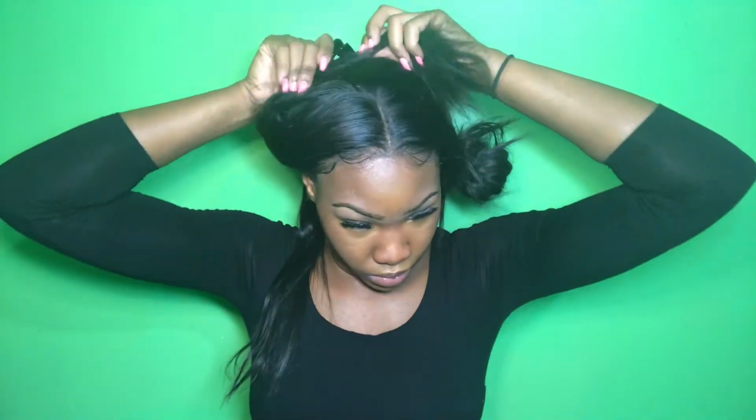So right now I'm just sectioning off my hair. I'm gonna do this to my entire head. So I'm gonna take my paddle brush and just brush out the hair first. And then I'm gonna give it a couple passes with my flat iron, which I believe is on 400. And I also use the comb method. I just believe the comb method gives me a better final result. It makes the hair smoother, and it also gets rid of any tangles in the hair that you may find as you go along.